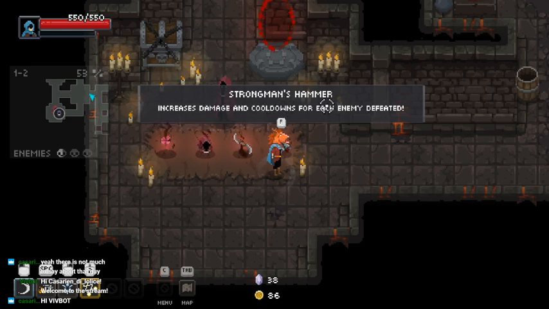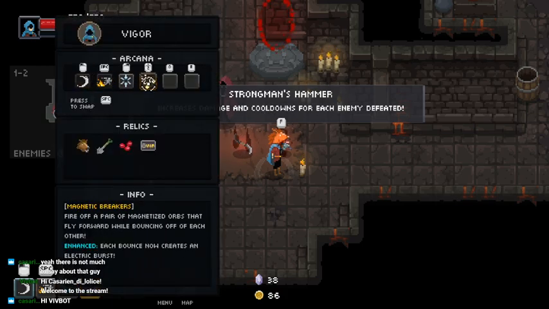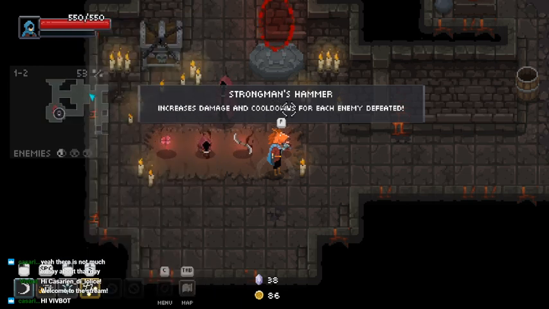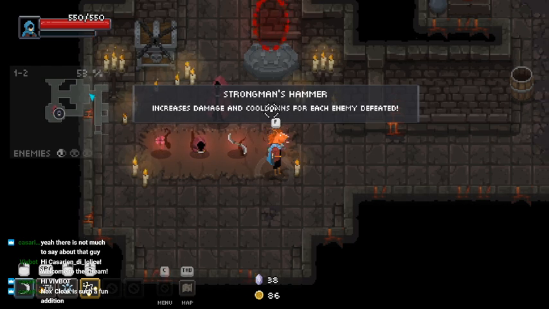Increases damage and cooldowns for each enemy defeated. The negative here is obviously increasing cooldowns is bad because it means your spells are on cooldown for longer. But your basic is unaffected by this. So if you're focusing on your basic, this is a great item. And honestly, it's just a great item in general. The damage boost goes up a lot. It can go up to plus 50%, whereas the cooldown increase is only plus 25%. So I think this is a fantastic cursed item.